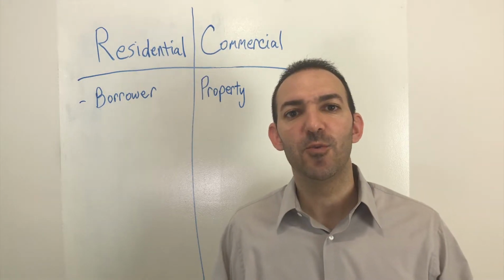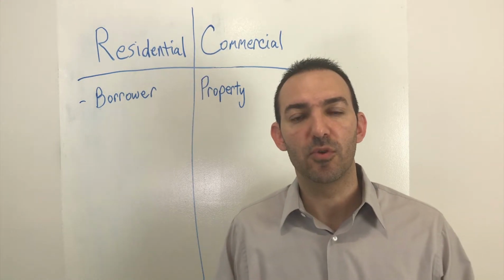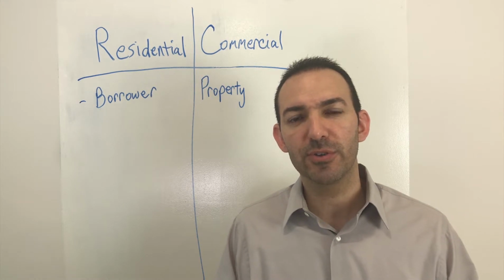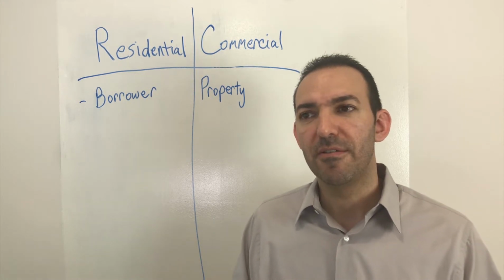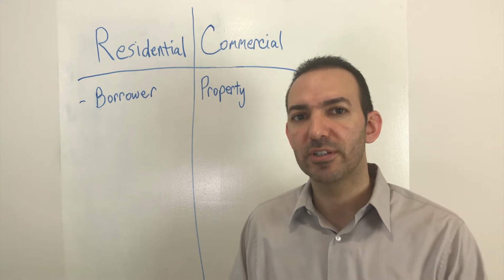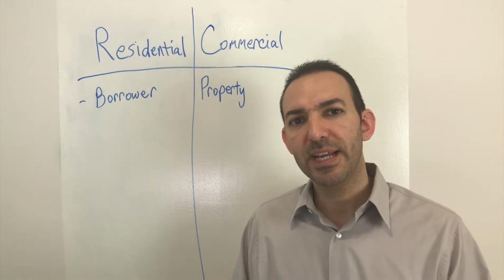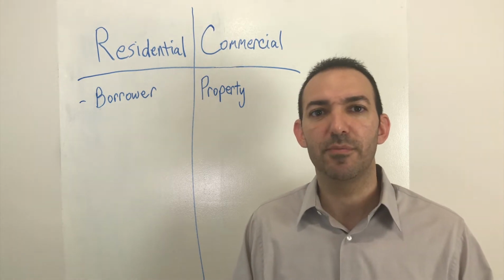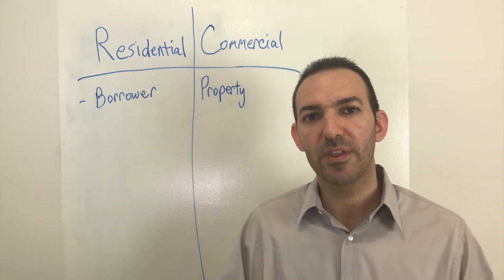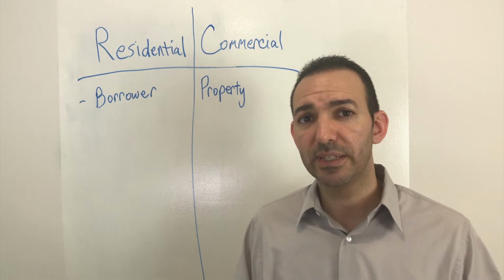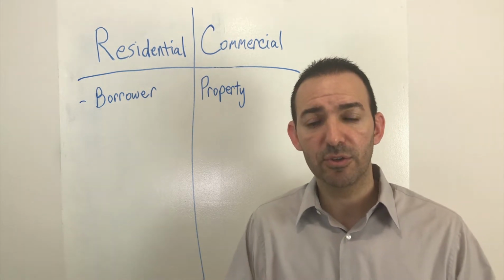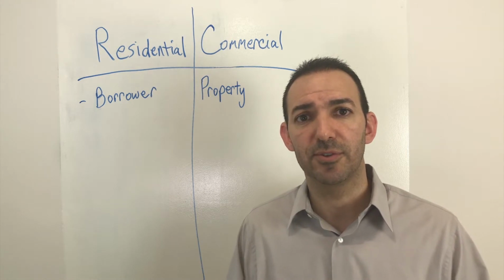All right, so when you're getting a loan for a property, if it's a single family home, they're more interested in the borrower. That's what they're looking at. How strong is the borrower? When you're obtaining a loan for a commercial building, they're more interested in the building. That's their number one thing they look at. So that's the first big difference between commercial and residential, right? They're looking at two different pieces of the puzzle.